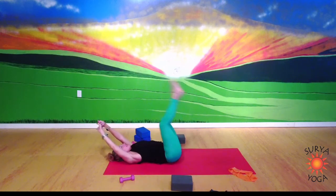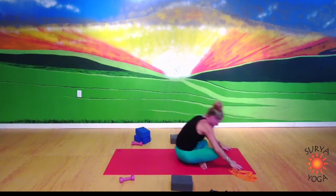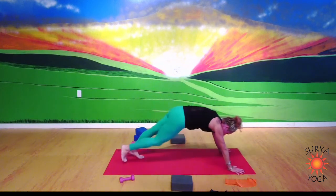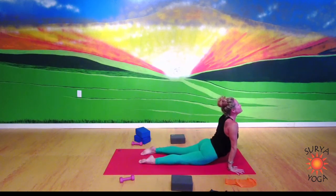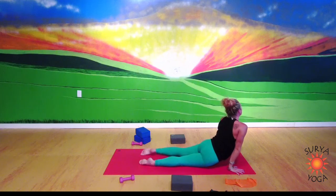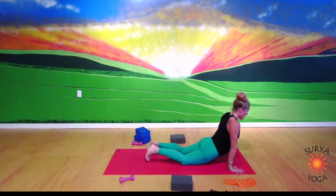Roll yourself up. Take a vinyasa. Step back. Lower down, chaturanga. Inhale, take a big up dog because it feels really good. And it'll be nice on the hip flexors. And back into down dog.